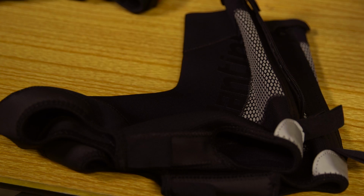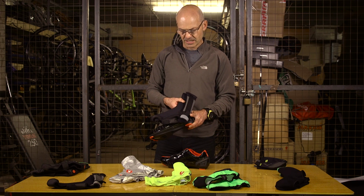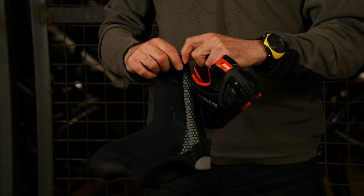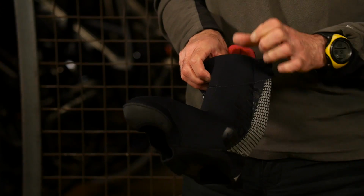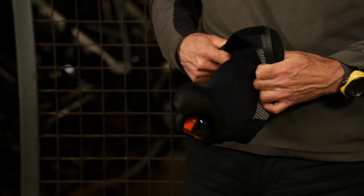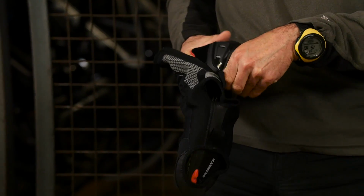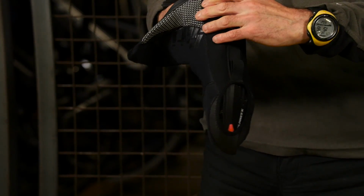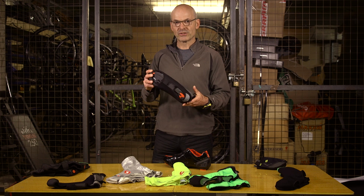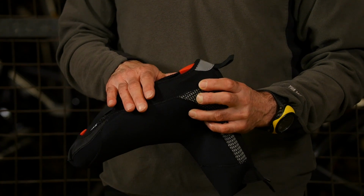Once things start to get really cold and wet, you'll want something heavier duty, like these neoprene ones from Santini. They've got a waterproof zip at the back, and the material is a lot more substantial and a lot warmer. It's also worth noting that these are reinforced on the bottom so that they're more likely to stand up to being walked in.